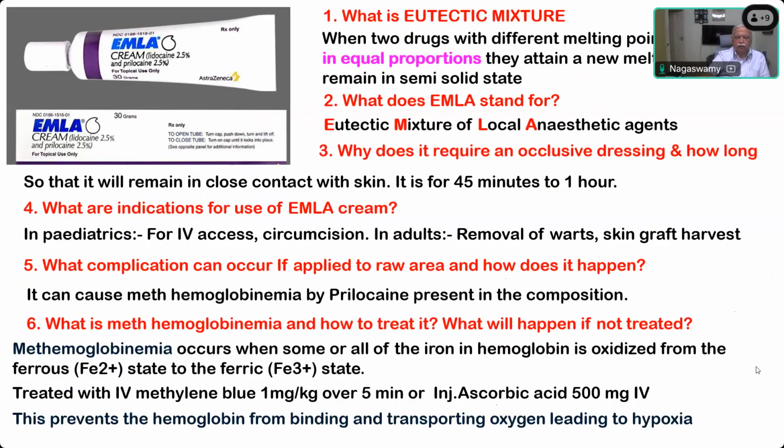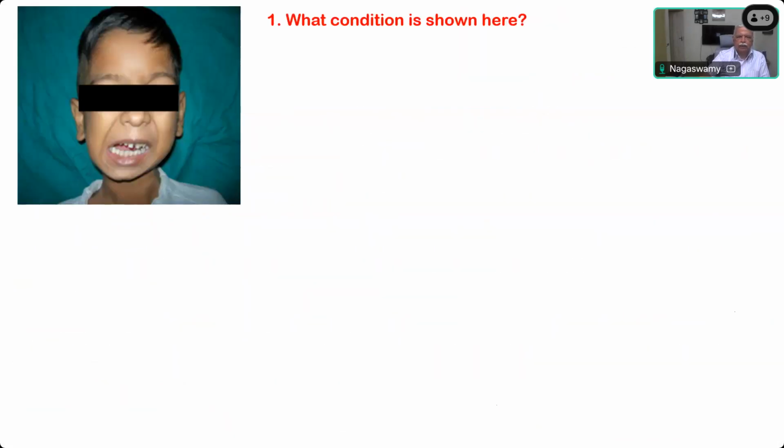The problem is, if not treated, it prevents hemoglobin binding and transporting oxygen, leading to hypoxia. That is the danger. And if you put a pulse oximeter, can you find out methemoglobinemia? The saturation will be 85. It will show the same thing. So it is very difficult to detect methemoglobin by your normal pulse oximeter. Which instrument will help you to detect methemoglobin? Co-oximeter, ABG. Also carboxyhemoglobin and carbaminohemoglobin are detected only by a co-oximeter and not your regular pulse oximeter, because the wavelength measured is the same.